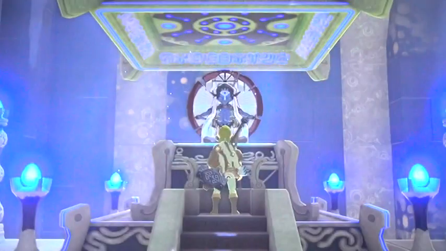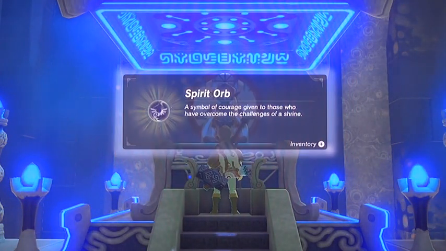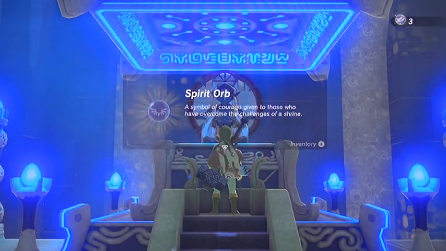Alright folks, so that's our Stasis Shrine. When we come back, we'll head to our Ice Block Shrine, or Cryonis Shrine.